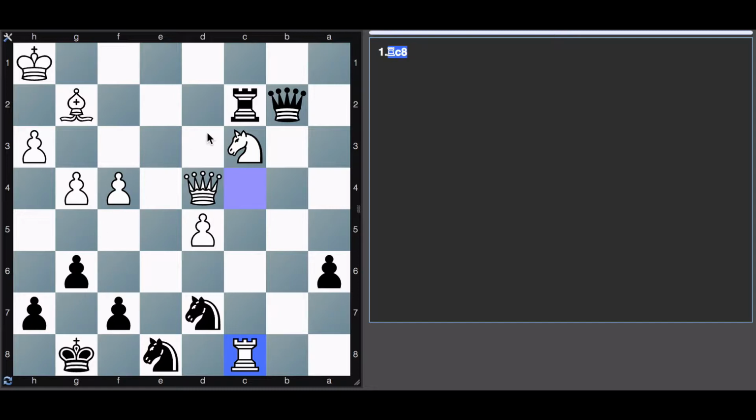Now if g5, rook takes g2, and he doesn't have time to take because I have rook check, king g1, queen check is mate. So g5 is not a good defense. Wait, he has queen takes f6. Yeah, if knight f6, queen takes f6. So knight f6 doesn't work. That was stupid of me.